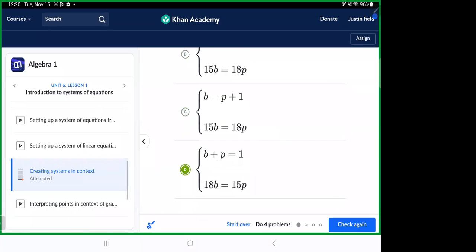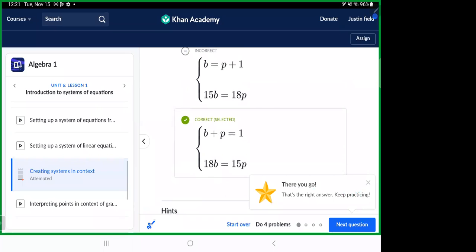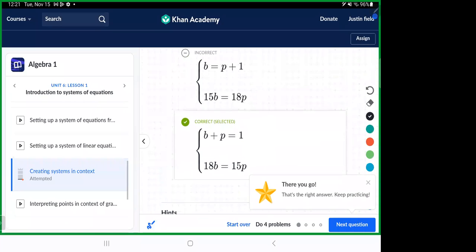So this one right here has 18B, and we know that when she was riding from the house to the beach, she was riding at 18. So I'm thinking that... all right, let me just talk more about this. We know that she was riding and that these distances were equal, so they're equal to each other in the equation. And then we also know that it took her 1 hour. So if you add those variables together, which is the time, it equals 1 hour.